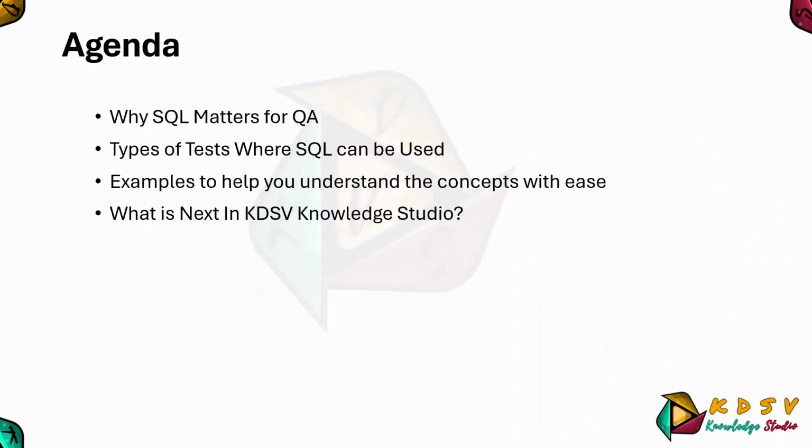Query language for QA engineers is a very important skill set to become a complete tester. Whether you are performing manual testing or automation does not matter here. SQL is your best friend when it comes to working with databases. Without SQL, you are blind to understand what is happening in your application's brain, that is the database.